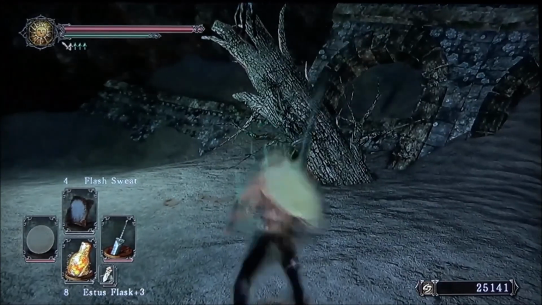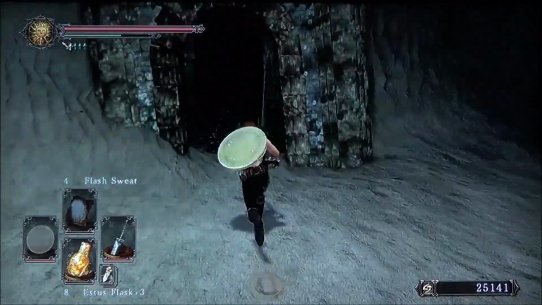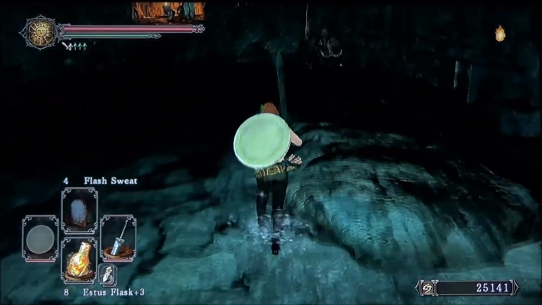Anyway, since I have an Ultra Greatsword, I did try to knock this thing down just to see if there was maybe leaping attacks, heavy attacks. I don't know, maybe if I would have enchanted my sword, maybe I could have hit it hard enough. I don't know. Anyway. Alright, so here we get to the Doors of Pharos.